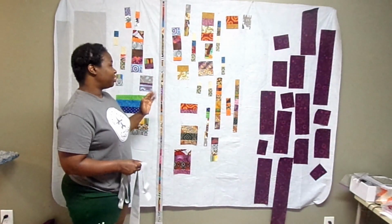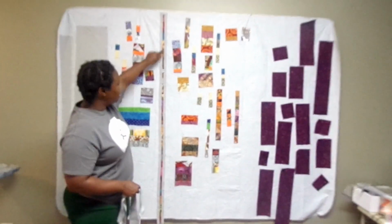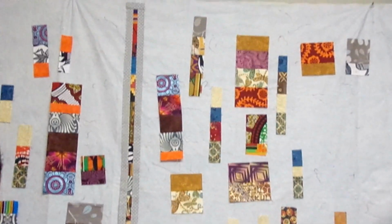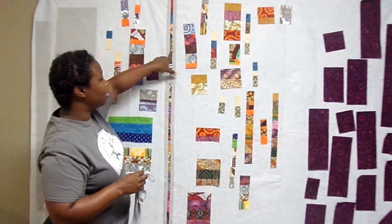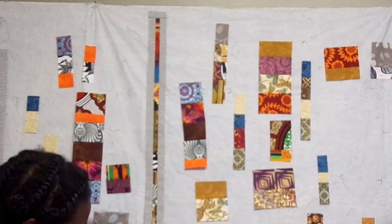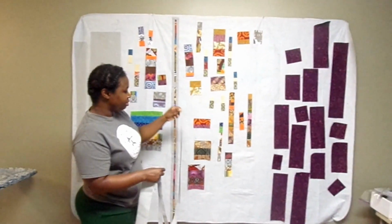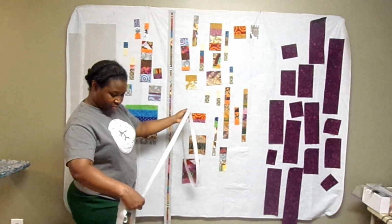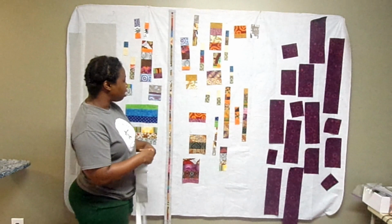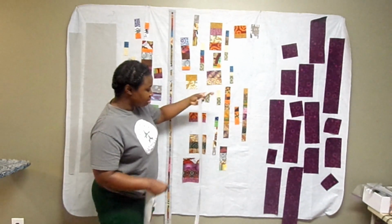I've already started with the next step, but I wanted to do an example so that I could show you exactly what I'm doing. My next step is going to be to take each of these pieces and border them with my gray fabric. Here's an example. This is a strip that was cut down to 1 inch. And so I've already put two 1-inch strips on each side of that, and then at the top and at the bottom. And I'm going to do that for every strip that is small. So I'm going to put it around this one and this one and this one and so on, so that it gets bordered on all 4 sides.